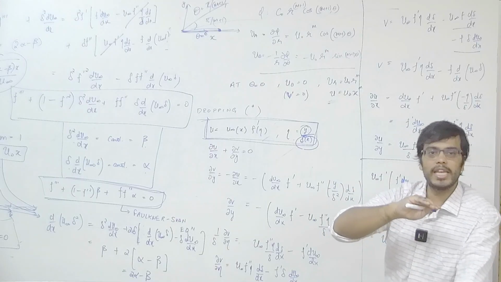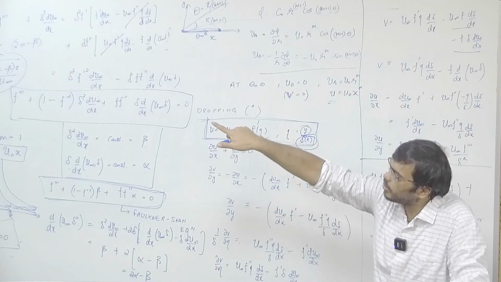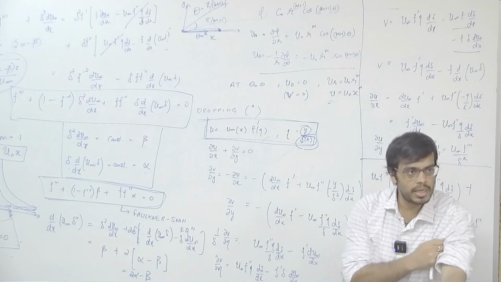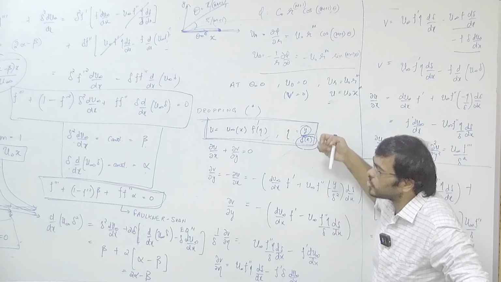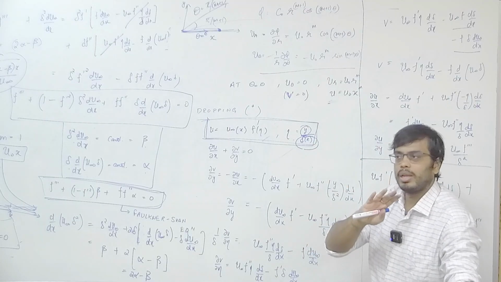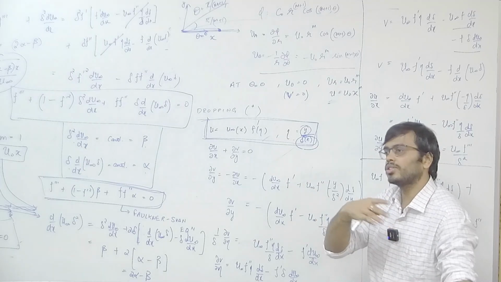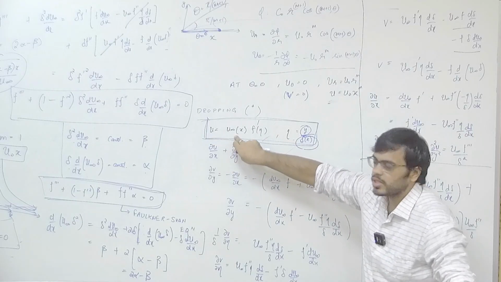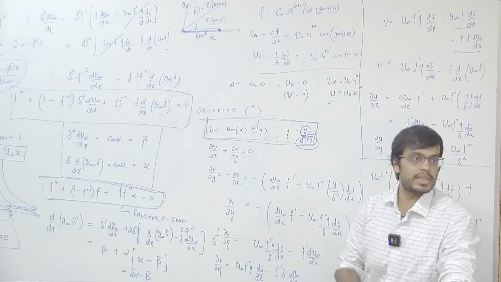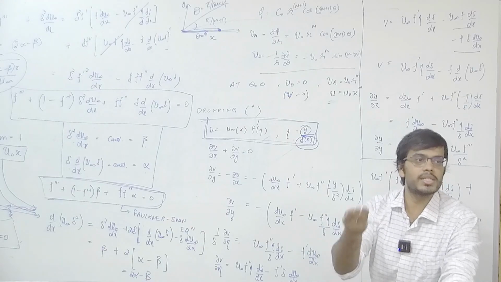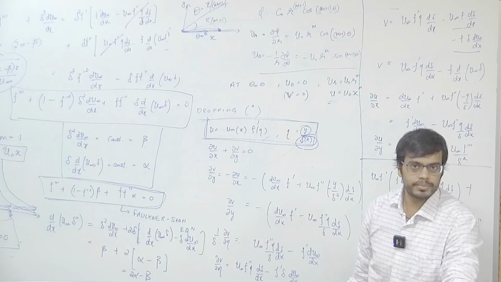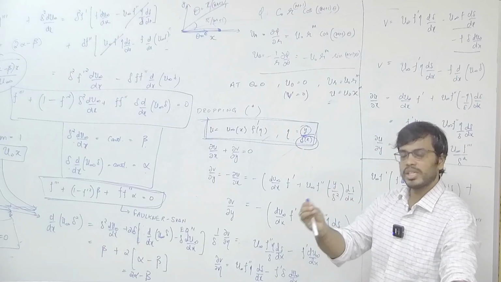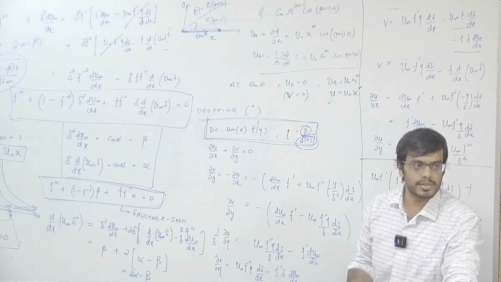I'm not saying it is a boundary layer a priori. I'm saying by looking at that solution, you conclude that this delta of x is a boundary layer thickness. With y being like delta x or 2 delta x or 3 delta x, you see that your u is approaching this u infinity, and that's how you say that it is the boundary layer edge, okay. It is not equal to the boundary layer edge, it is some measure of boundary layer thickness.